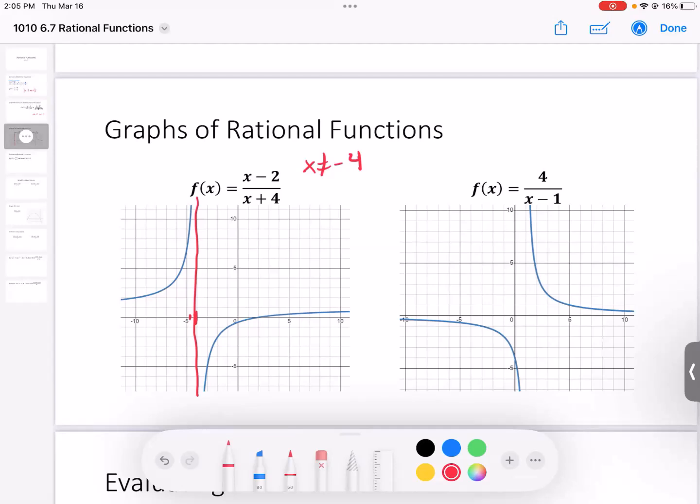But it would still work. It wouldn't create division by 0. It'd be division by a teeny tiny decimal. And same thing on this side, if you did like negative 3.99999, that again wouldn't create division by 0, but it would create division by a really tiny decimal, which makes it go basically to infinity.